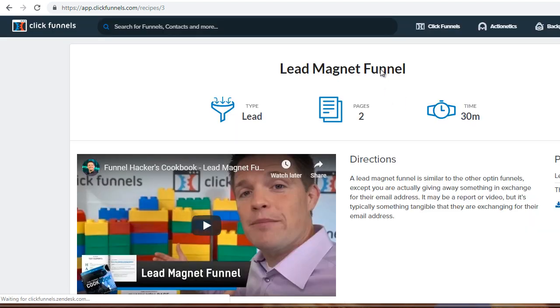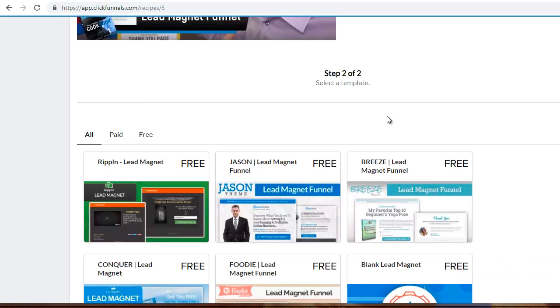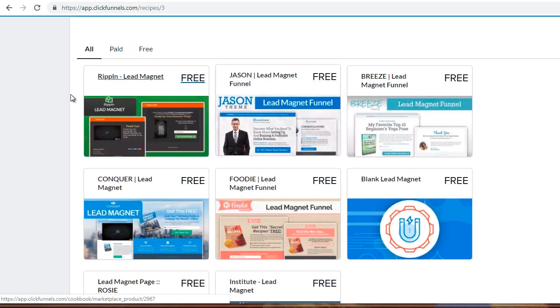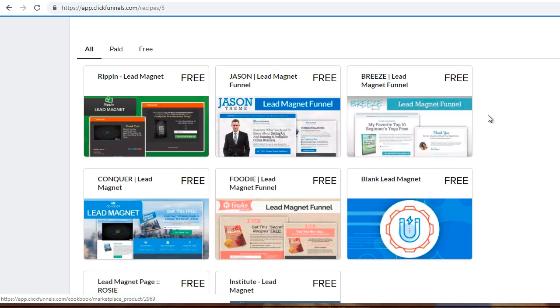So a typical lead magnet funnel is just like this, where it's two different pages. One page, which is the landing page, has the opt-in form on it. And then of course the second page has the lead magnet on it for download. So we're going to go down here, and it looks like there's many different types of lead magnet pages.